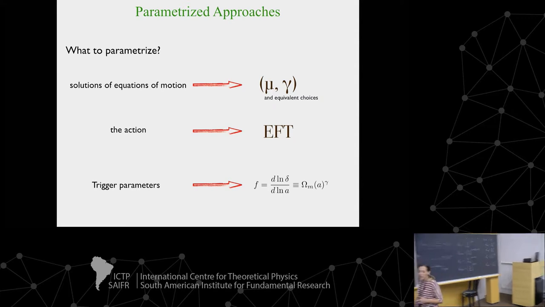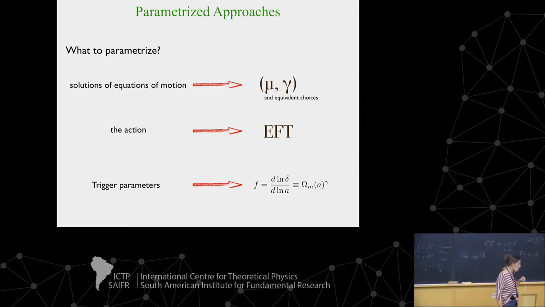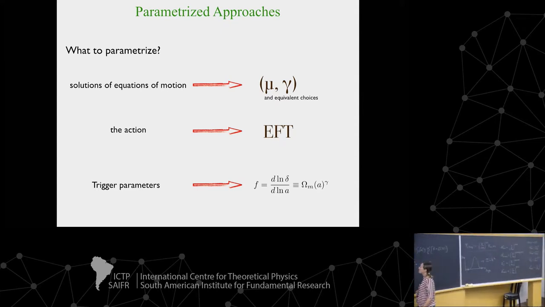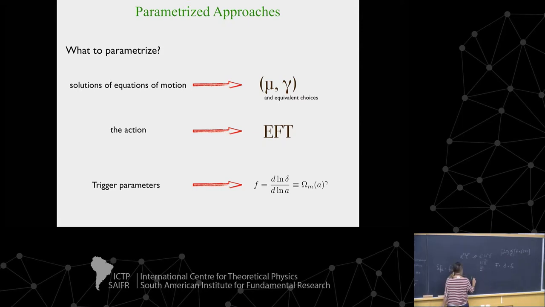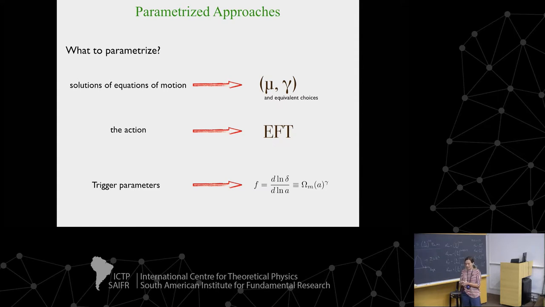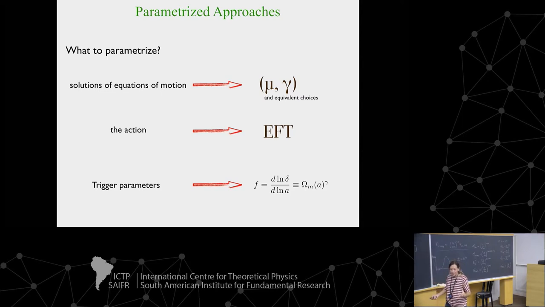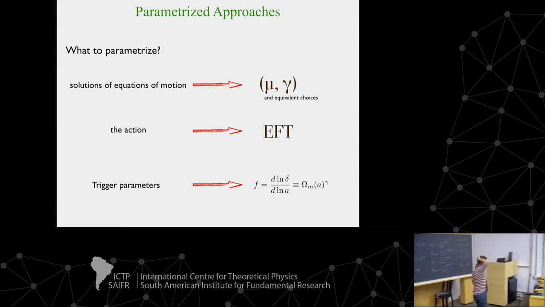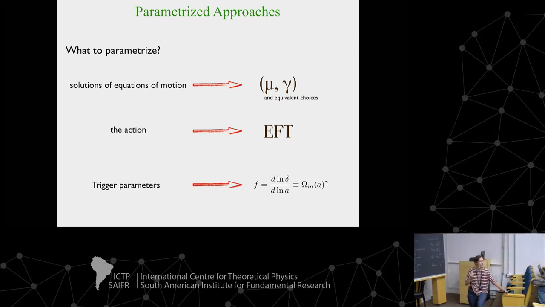This is a so-called trigger parameter that says there are certain things, like the growth rate, for which I know a specific number that characterizes lambda CDM, right? I argue that in lambda CDM, that growth rate, f, is very well approximated at later times, where you pick up your observations, by omega matter of a to the 6 over 11. So the idea is I only take redshift space distortion data and, well, I need something telling me about omega matter of a, but then I take those redshift space distortion data and I fit to it omega matter of a to the gamma. If I get out gamma that is 6 over 11, fine, I have lambda CDM. If I get something else, then I have something that triggers my interest and makes me go on and try to understand what else it is.